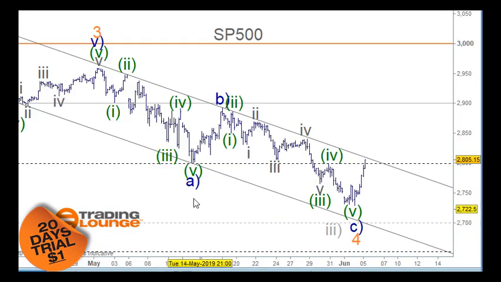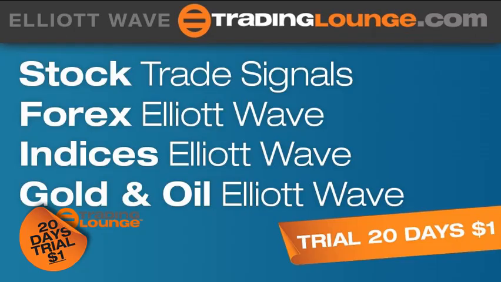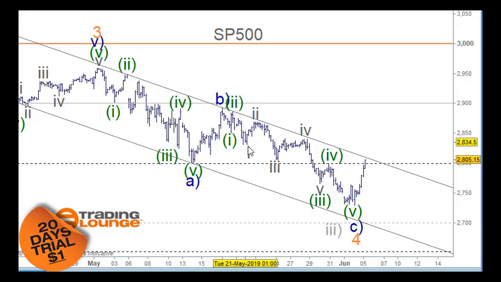So on the 4-hour chart, from the wave 3 here, we'd been looking down for the A wave, the B wave, and then counting 5 waves down. So 1 and 2 in here, and then 1 and 2 and 3 and 4 and 5 here for the 3rd wave, back for the 4th, and down for the 5th wave here.